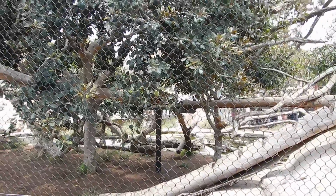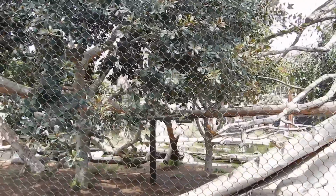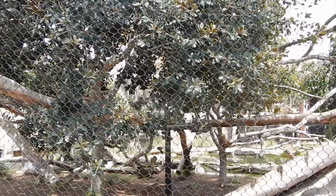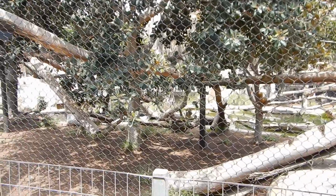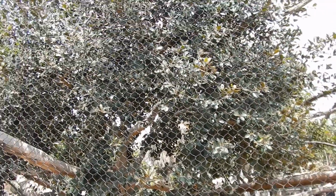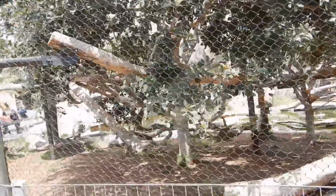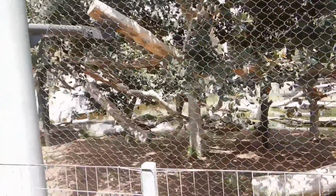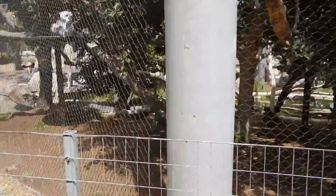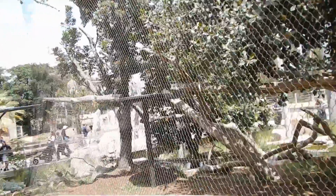Right now it's a nice peaceful moment for Nadiri as Valerio is taking a nap over here. Normally one of his favorite hobbies seems to be to sneak up on her and bite her on the rump. And it's actually a very important lesson that Mom's teaching Baby. Mom's teaching Baby how to sneak up on her out in the wild. She's not going to be able to always watch after the young ones. They got to grow up, go out on their own. Those lessons, those games she plays with them, help teach him how to do that in the wild on his own.